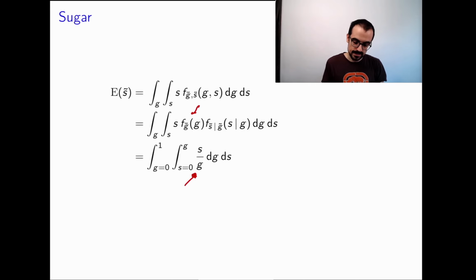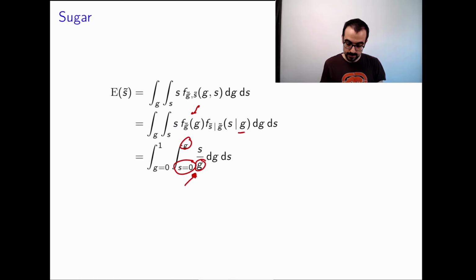So we end up with an integral that goes from 0 to G, right? Because S is uniform between 0 and G if we condition on G. And that's also where this density comes from. And we're multiplying times S because we want the mean of S. That's what we want. And at the end, we need to integrate G from 0 to 1. The density with respect to G is just equal to 1, so I didn't even write it. Okay, so now we take this integral.